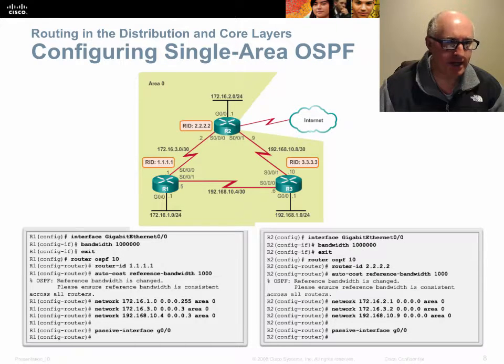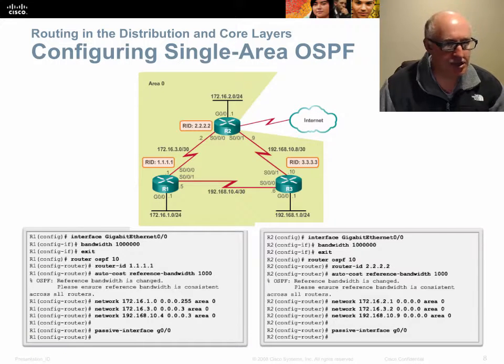Then you set your router ID, and then you can set your auto cost reference bandwidth. And the reason we changed that bandwidth, if you recall from CCNA 2, is because OSPF is a little bit of an older routing protocol. Its cost metric is bandwidth, and it compares different bandwidth links to find the best bandwidth path through your network. It, however, fails after 1 gigabit because it's older. The maximum bandwidth that was envisioned at the time was 1 gigabit. So now we have 10 gigabit and higher. So we need to change the auto cost reference so it can accommodate the higher bandwidths that we are likely to see on a modern network. So that's a command you'll want to make sure you put into your OSPF routing protocol so it's adapted to new higher bandwidth. And then you just list each directly connected network.